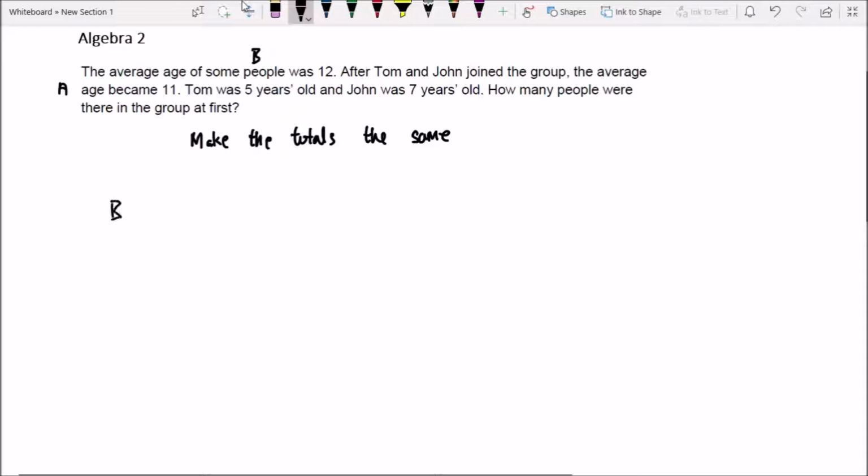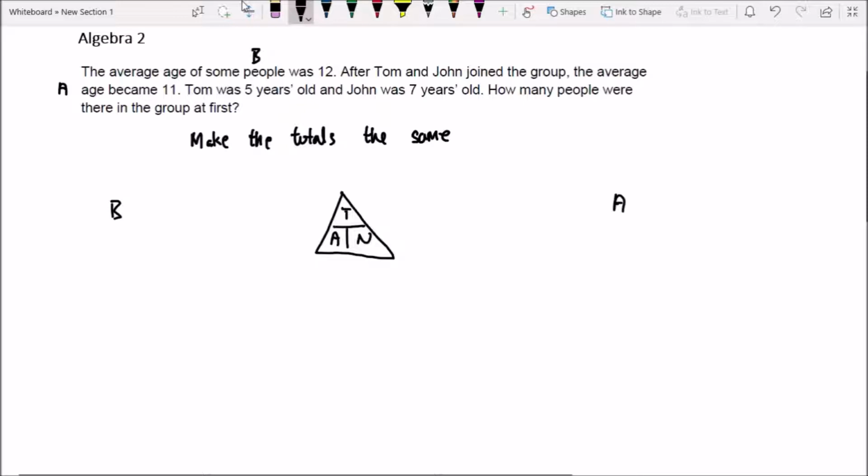So let's split the space into two parts and put before on the left and after on the right, and proceed to figure out the totals in each case. How exactly do we figure out the totals? For the topic on average, we can use a triangle to help us remember the relationships between total, number and average. Total is at the top of the triangle. If you multiply the letters at the bottom, you get the letter at the top. So number times average gives us total.